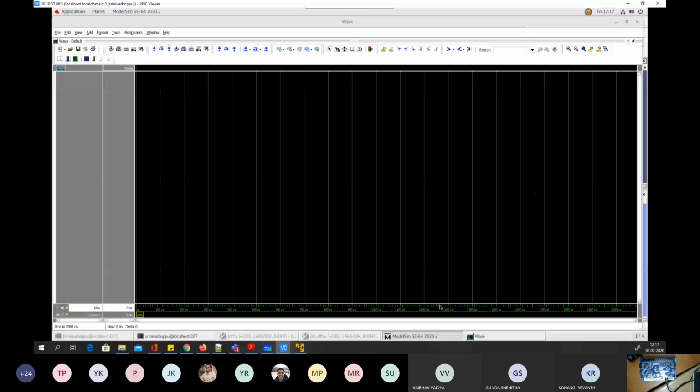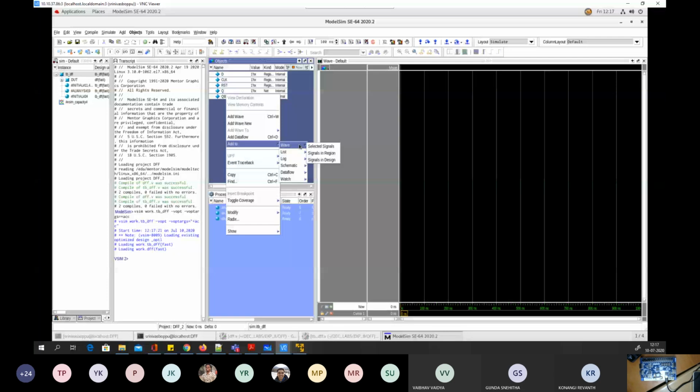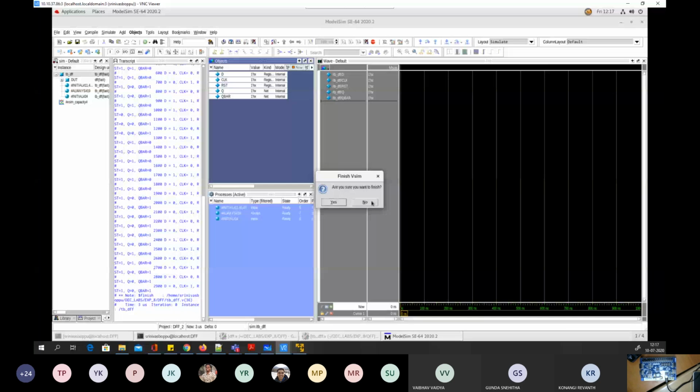You just add them to the wave, add to wave, selected signals. Now you need to run your simulation. Run minus all, then it will ask if you want to finish, and you simply say no. If you say yes, it will quit and you won't be able to see the waveforms.